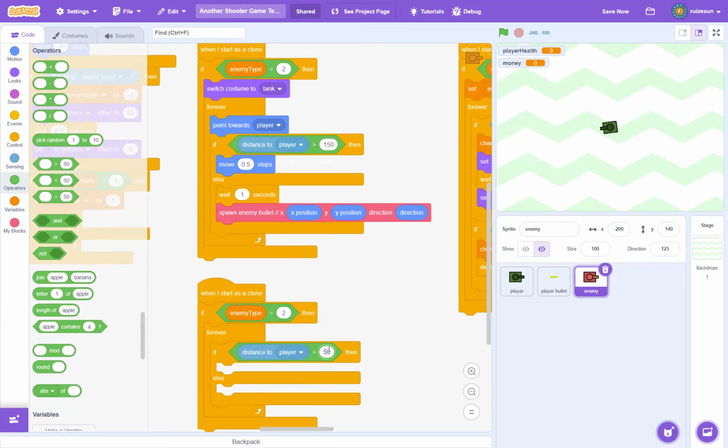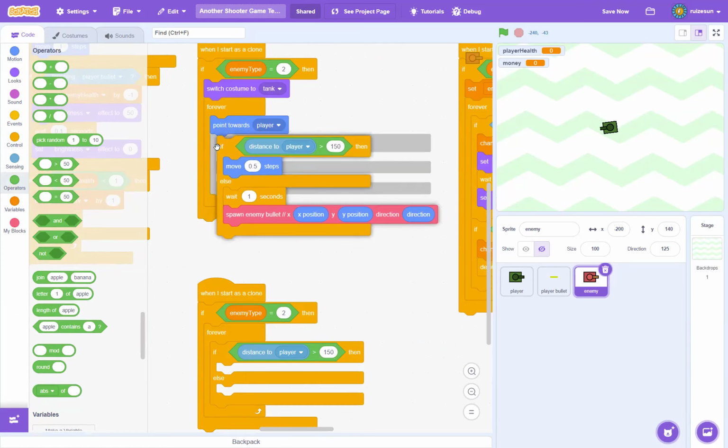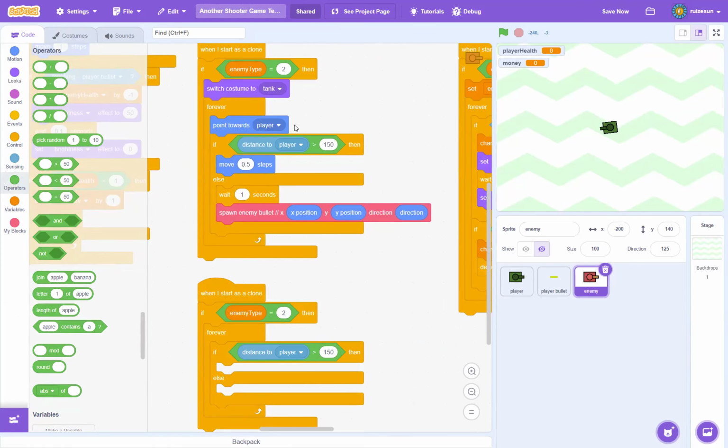So if it's greater than 150, it should be the same as what's up here, very similar. If distance to player is greater than 150. All right, and make sure you all change it to distance to player. It's default distance to mouse pointer. Should be distance to player.